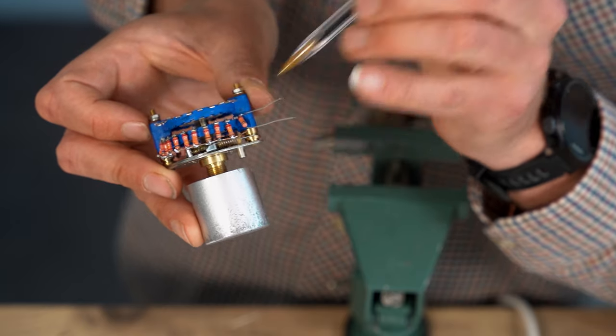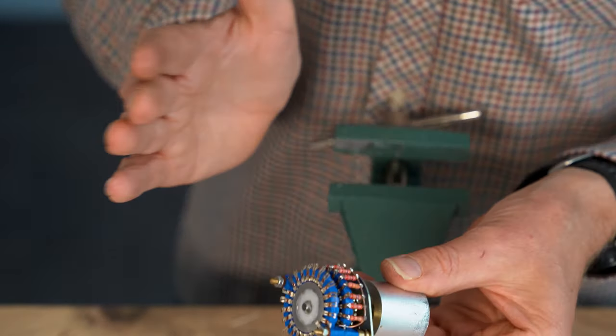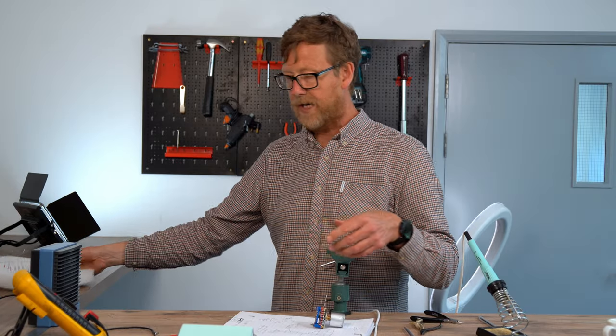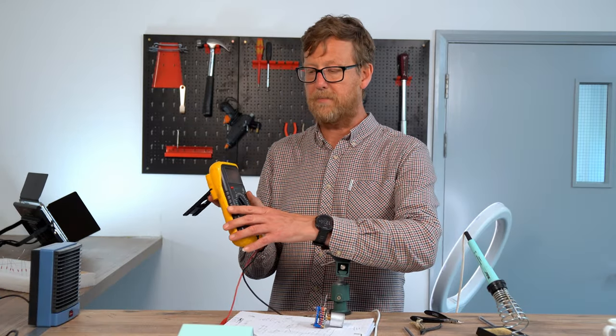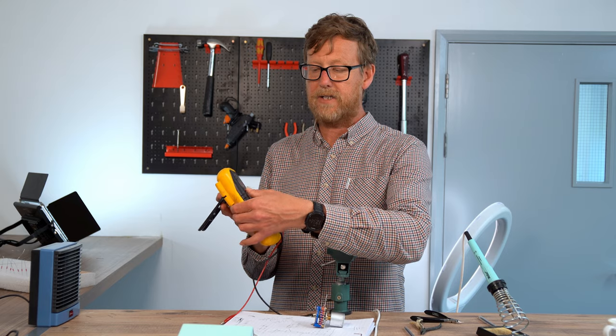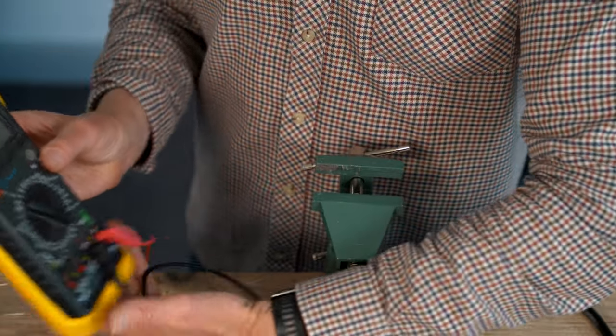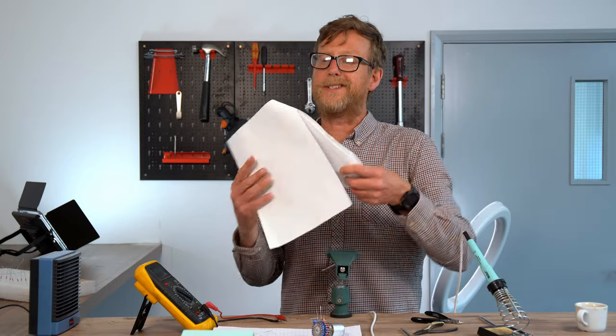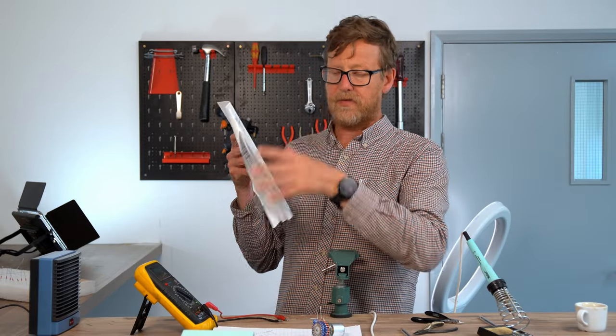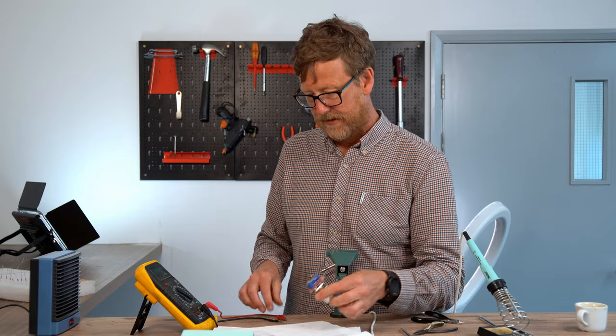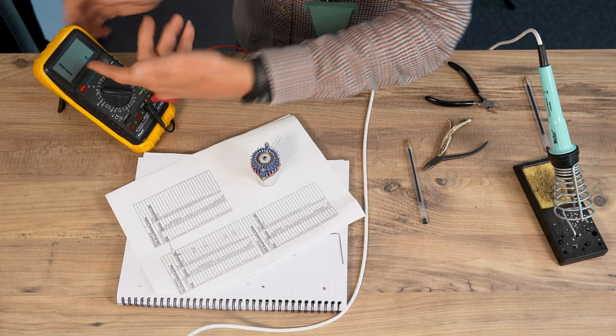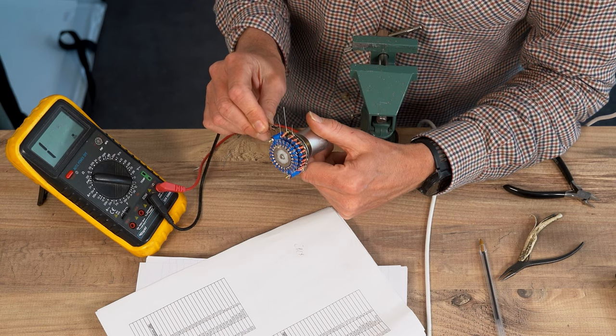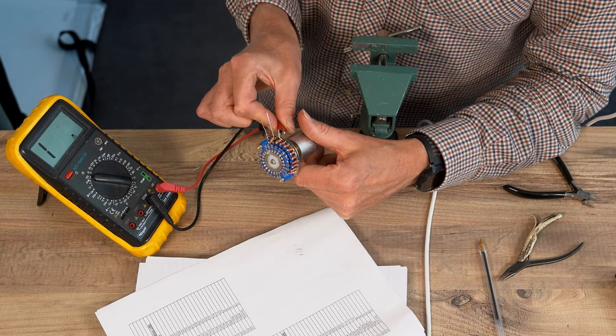At this point, I like to do a test just to make sure the values are good. Use a multimeter, DC resistance setting, switch it on. Here's my list of resistors, you can get this off the website, it's all there. Here is my display, obviously my multimeter, so you connect one end to your output and one end to earth.